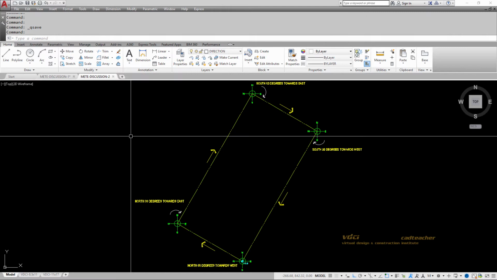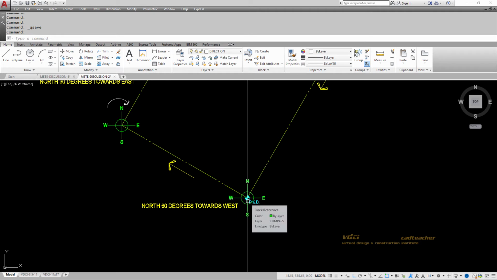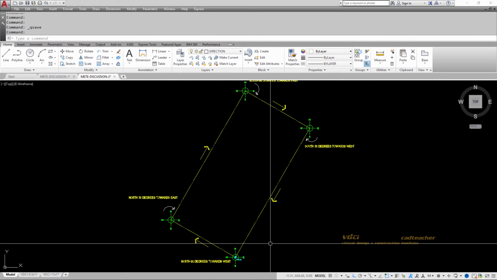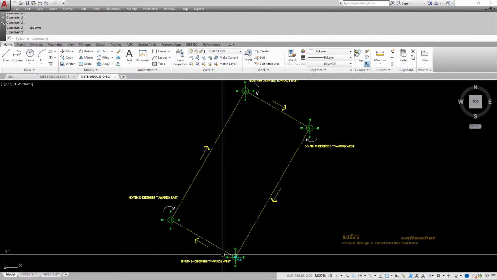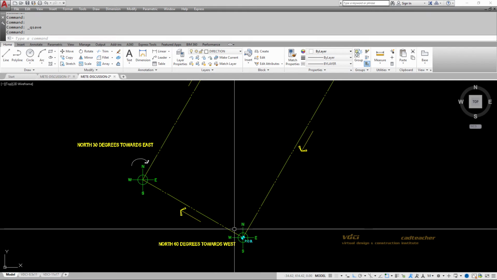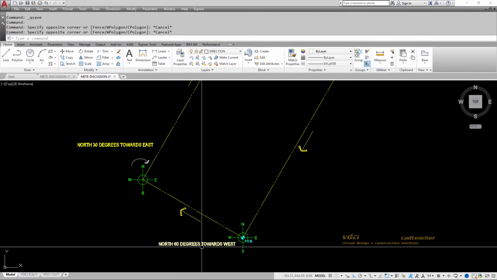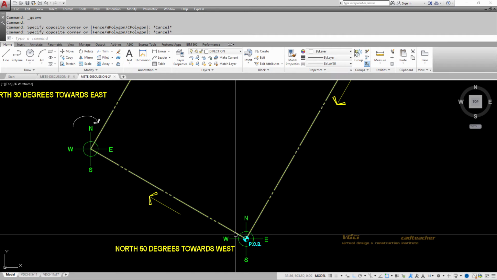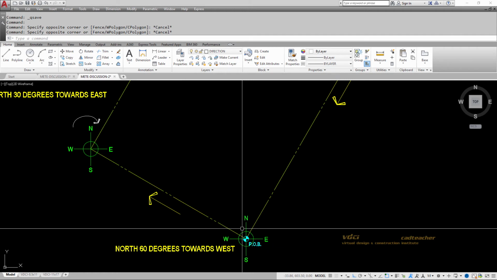So now I have taken this very same property and I've rotated it 30 degrees. So let's zoom in. I have my point of beginning. And again, what we're doing in this example is we're going clockwise around the property. If the surveyor starts at the point of beginning, and everything in this example is rotated 30 degrees, to go from my point of beginning to my point up here, I'm going to be going in the direction of north, 60 degrees towards west. Because when you look at the compass, you can see that this line segment is in the top left quadrant.